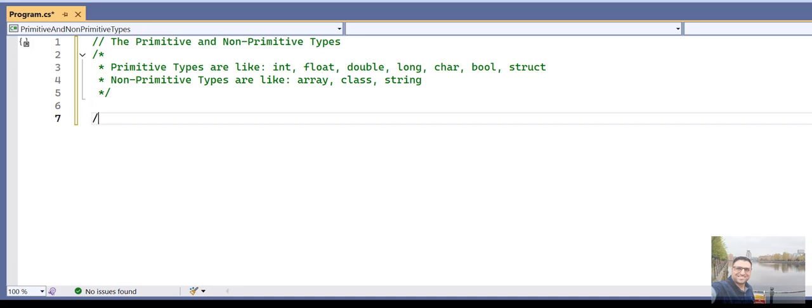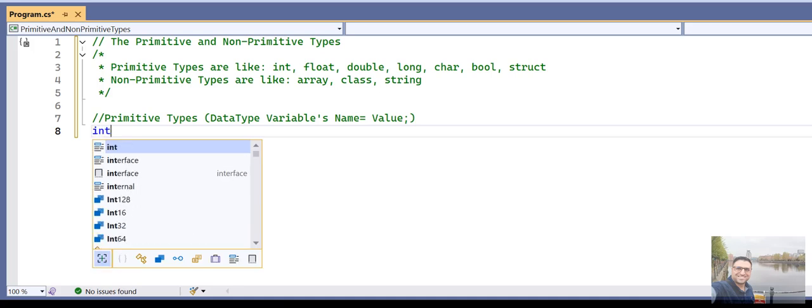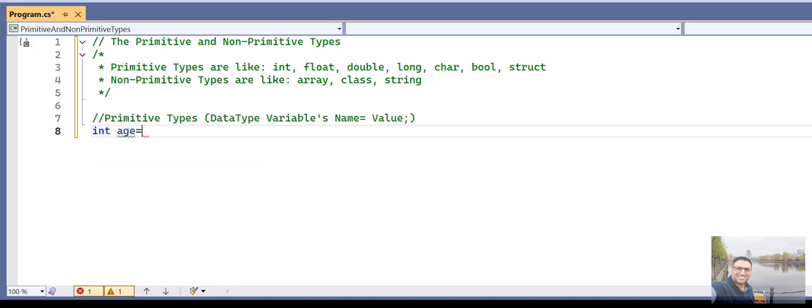Okay, so in order to identify the primitive types, we begin with the data type, followed by the variable's name of our choice, and then the value. Okay, and end each line by a semicolon, like age, for example, equals 25.